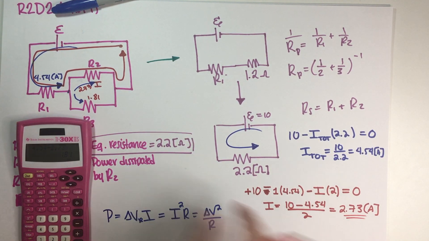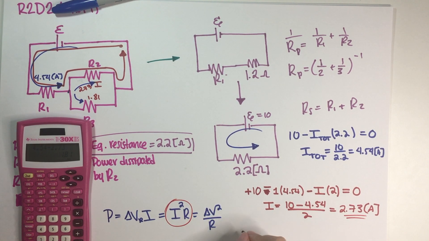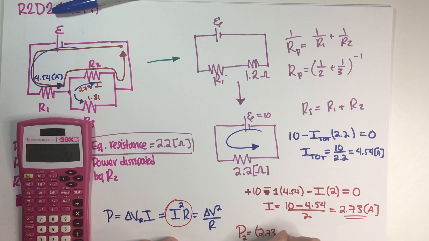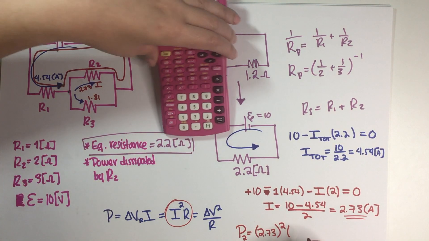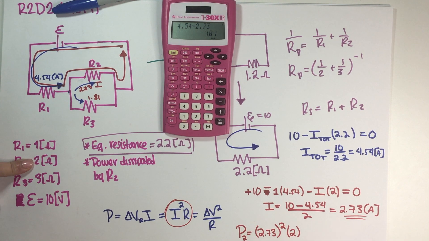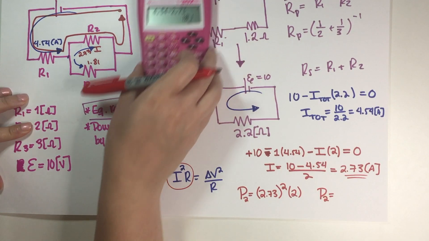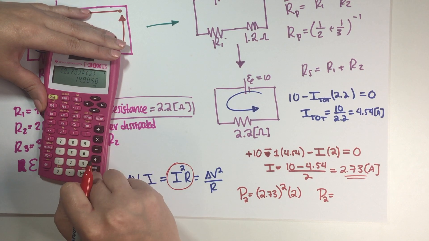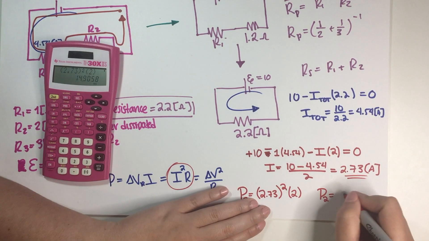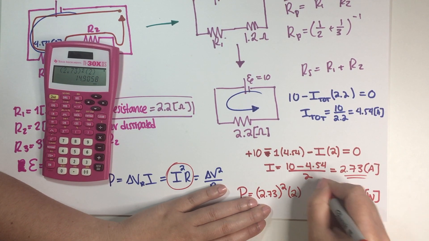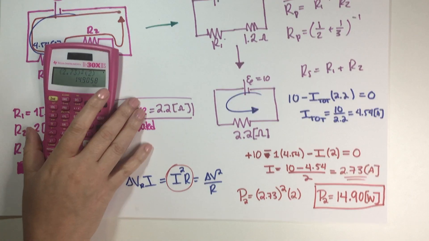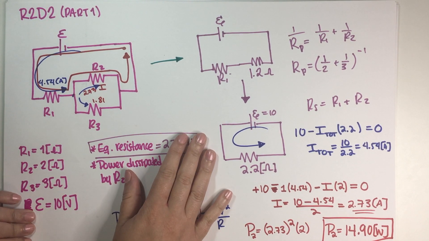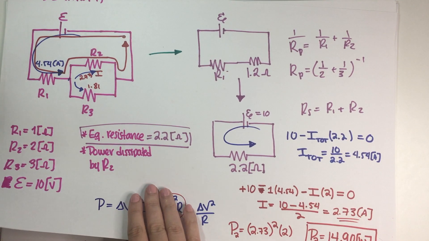Now that I have this current I can actually just go ahead and use this equation over here. So the power dissipated by resistor 2 is just the current that's actually crossing the resistor, so 2.73 squared times the value of the resistor, and this resistor is 2 ohms. So the power dissipated by this resistor is equal to 2.73 squared times 2, which is 14.90 watts, final answer. So this basically solves the first part of our problem. And now we actually have to move on because we need to remember that this final exam question was actually two circuits. So now I basically solved this circuit and I have to move on to the next one.